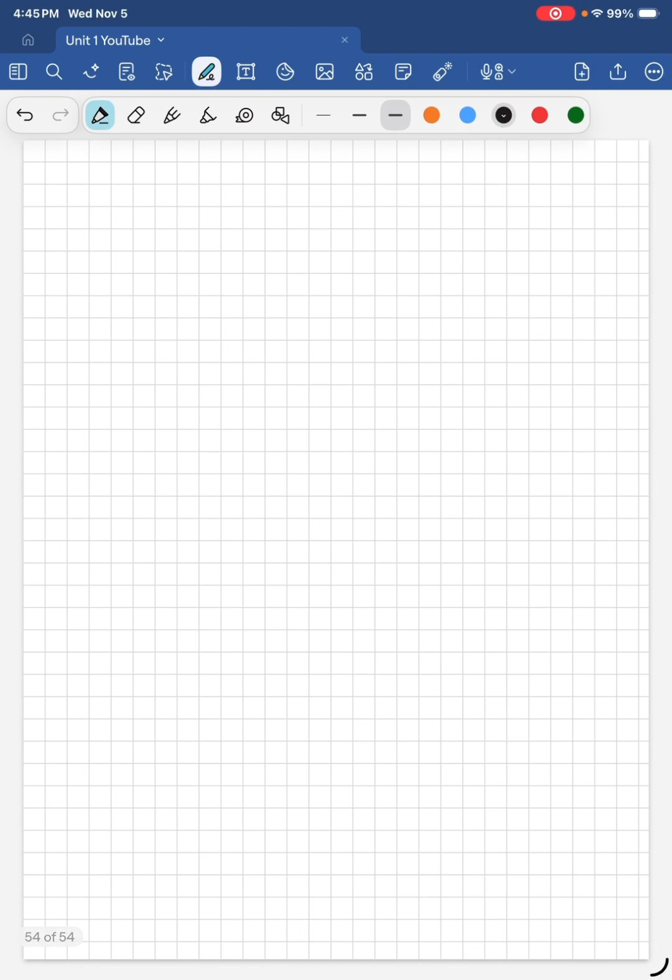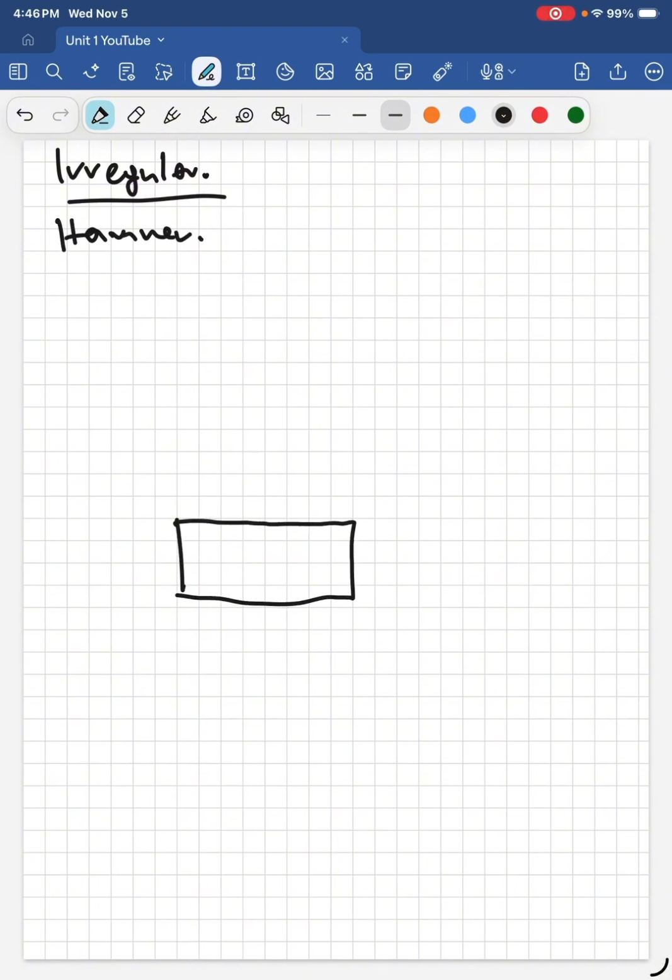But okay, what happens if we have irregular objects? Irregular. So a hammer, for example, okay? So a hammer consists of a really heavy head, okay, which is made of iron usually, or steel, something like that. So this is a hammer head, okay? So the center of gravity of the hammerhead is at the geometric center of this rectangle, but it also consists of a wooden part, okay? Let's draw it with orange.